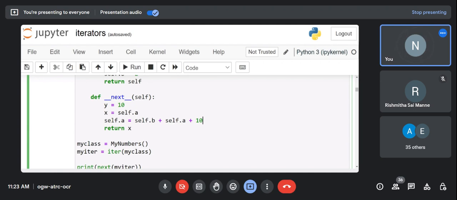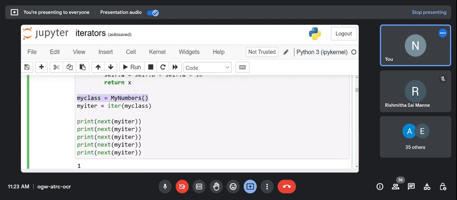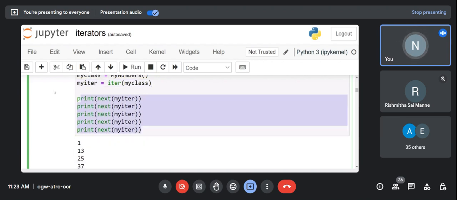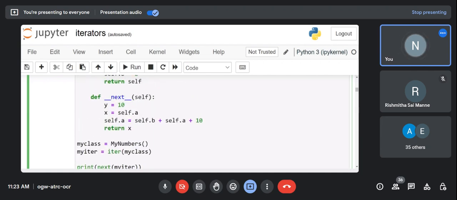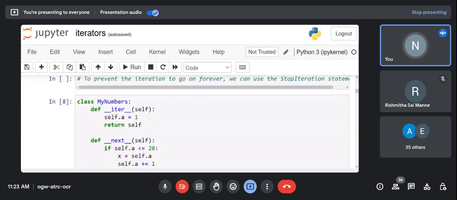It's your choice. And then you return x, and all is the same. Create an object of the class, make it iterable, and use next. How many times you want to use next is up to you. Any kind of operation you can use here.